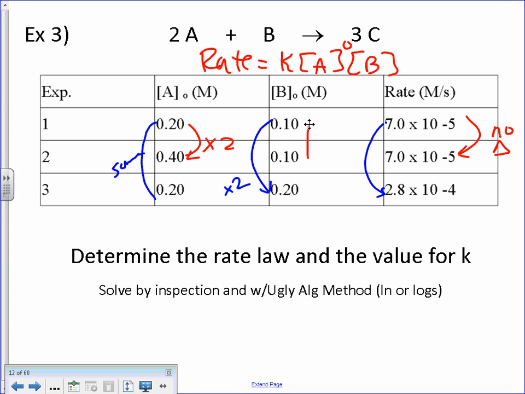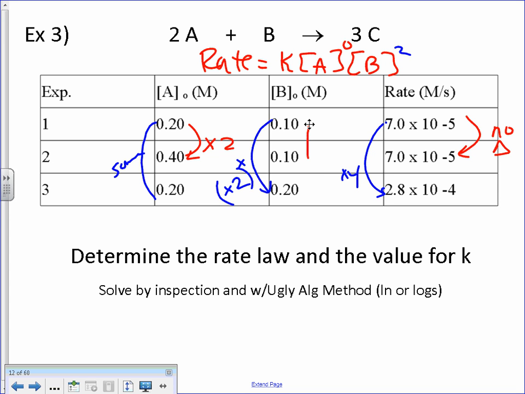You see, it's quadrupling because you're at 7 to the -5th here, and then 28 to the -5th. Really, so 7 to 28 is times 4. The decimal changes on you here. So that's times 4. So then what is B? Right, so basically, if you're multiplying by 2, it's to some power, and that power has to be 2 to equal 4. So then this is a second order reaction overall. So we did figure that out with table logic.